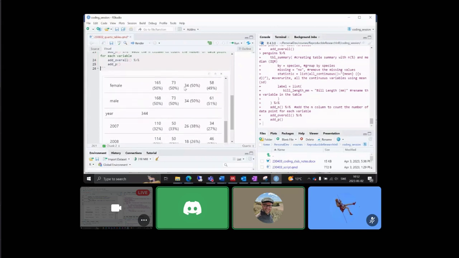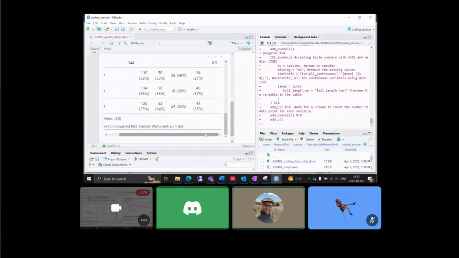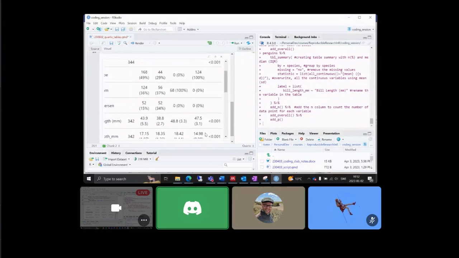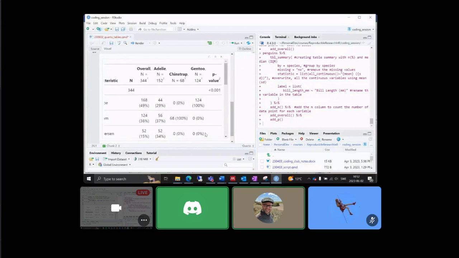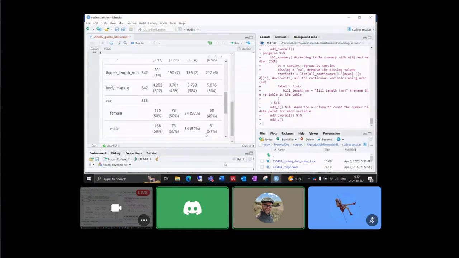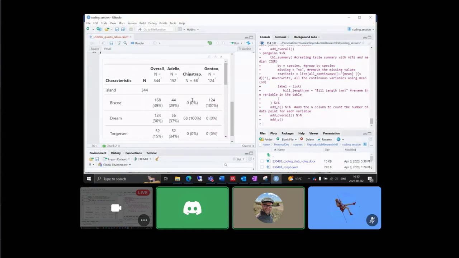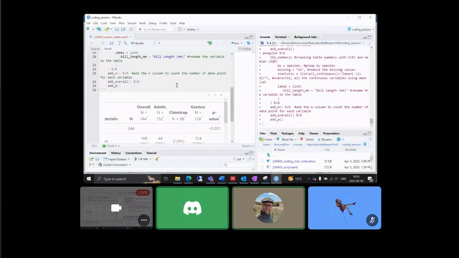If you scroll to the, where would it be? I think it's more to the left or to the right, at the end. Yeah, here, at the end of the table. So what that does is it adds a column testing. Yeah, you see the p-value added there. And you can look into this.